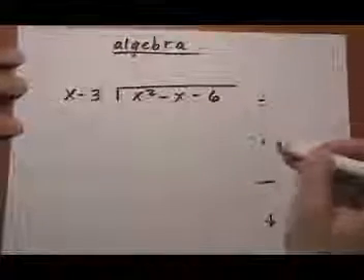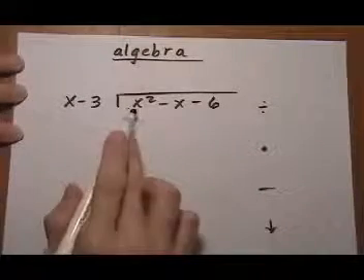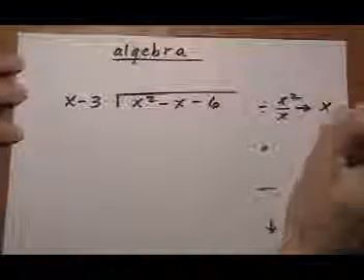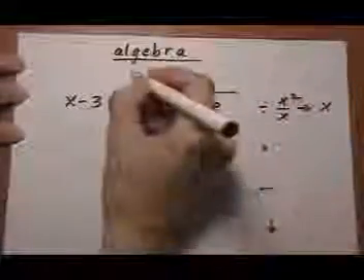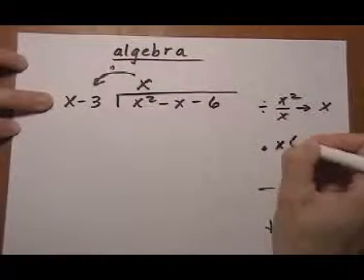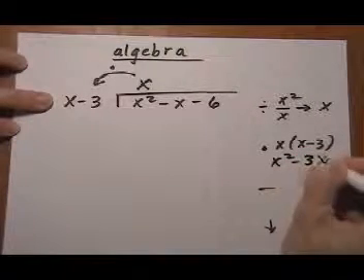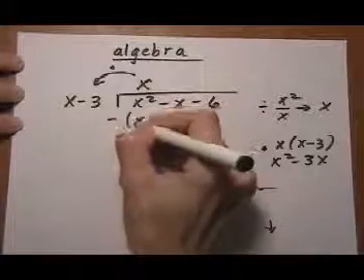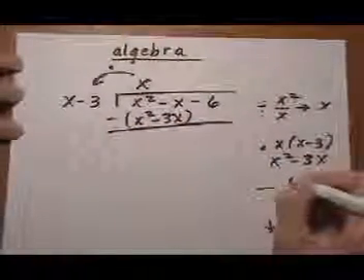When I do these out, I find it very helpful to have this column written down on the side that has the process steps. So we divide first term by first term, x squared over x, which gives us an x. We take that answer, put it on top. Then we're going to multiply, so we have to distribute x times x minus 3. And x times x minus 3 is x squared minus 3x. We're going to take this answer and subtract it right here. Okay, so that gets subtracted.